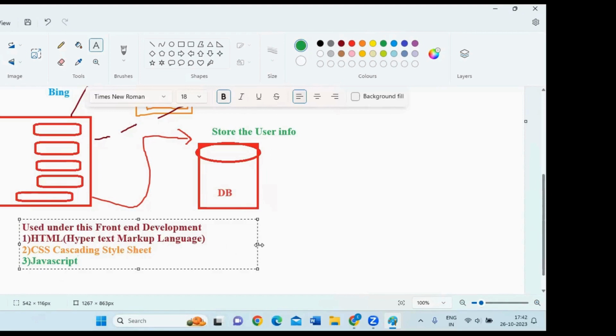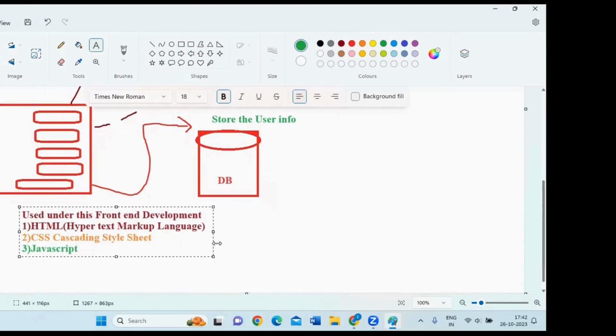So what are the advanced technologies in web development? These three are the basic and core of creating a web page. By combining these, they have created advanced technologies like advanced UI.